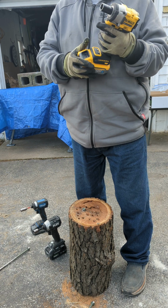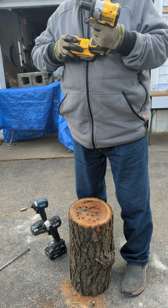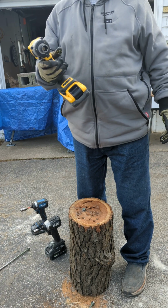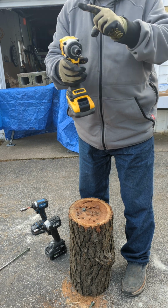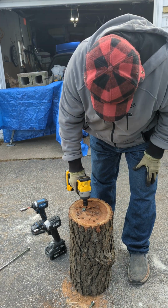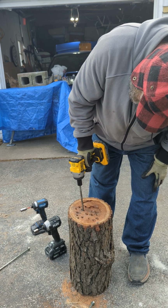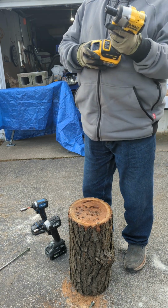Look at this. Hey! This thing is like dead. Battery's fine. Does anybody know? Oh, there it goes. This happens. Happens to me all the time with this 5-amp power stack and Atomic 921. Anybody in the comment section know why this happens?